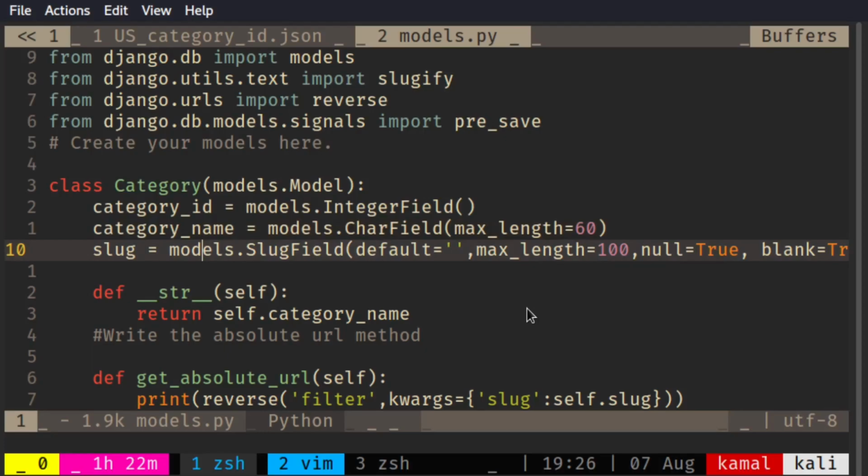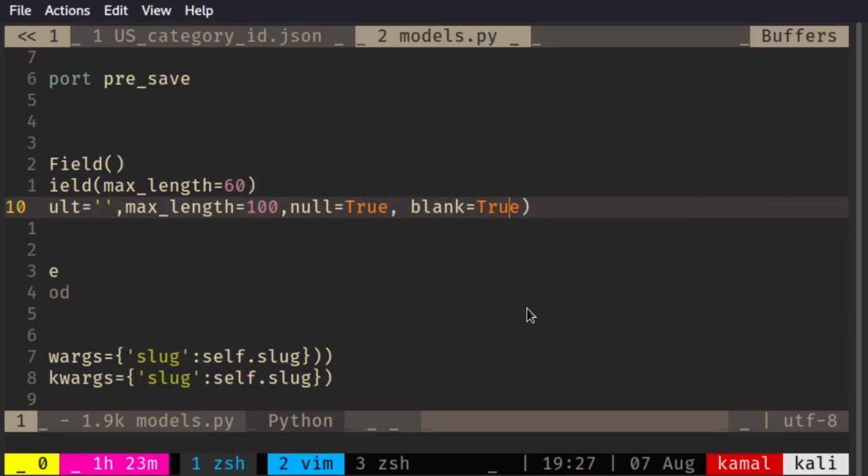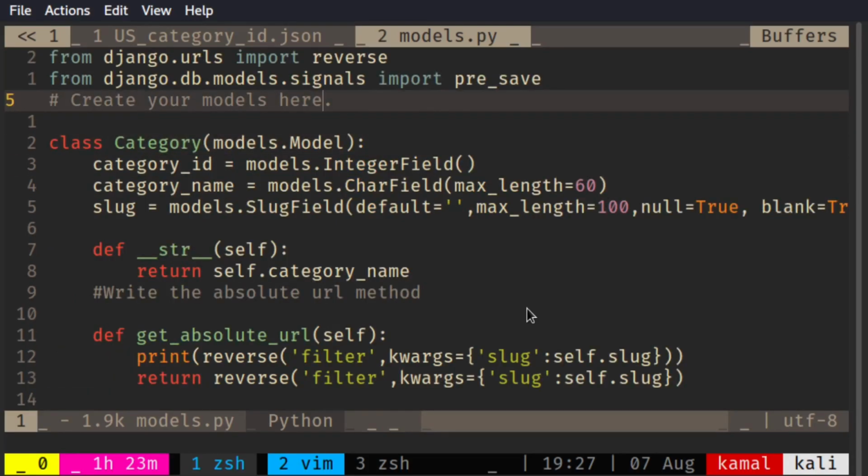This slug is required for later purposes. The model has already been written to the database, so you don't need to write the model again. This is only for me to show it to you. Also, this slug that you see here, you don't need to write when you are loading the data. By default, this can be an empty field and it can have a max length of 100 with null equal to true and blank equal to true. This is the current scenario.